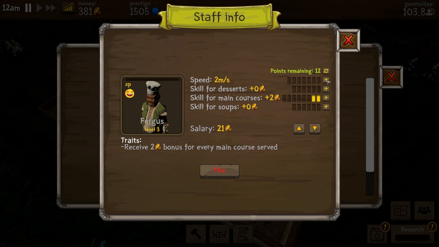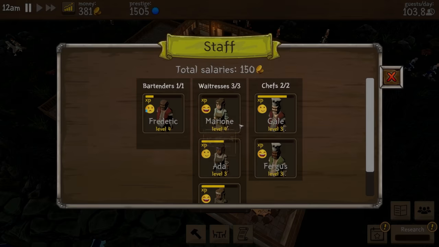Actually, you can do all of them? No way. Oh, that's super cool. I didn't realize we could reroll all of the traits. That's super cool. Okay, so we're gonna do this. I think I ended up putting more into speed.